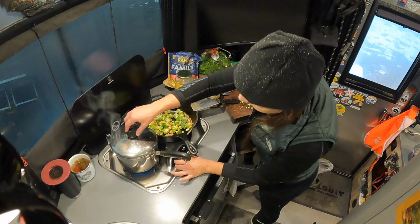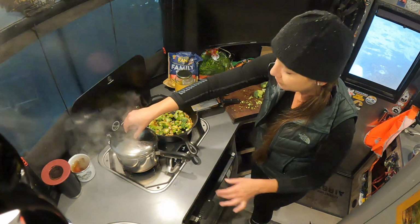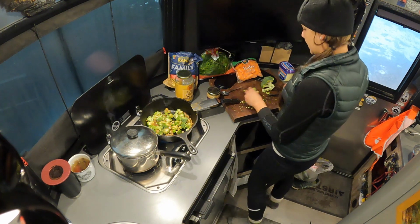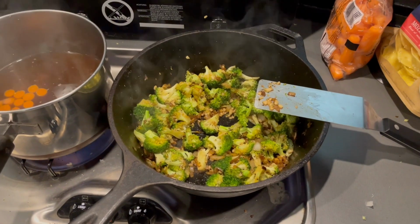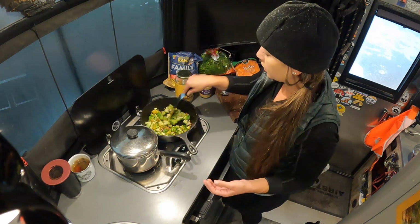All right, now this is getting to a boil, so we're gonna turn it down to simmer because it's warm now, and then we can just start adding things in as they are ready. That is a lot more broccoli than I usually do, but it was getting old. I needed to use it. So instead of wasting it, we're just gonna put it all in there.